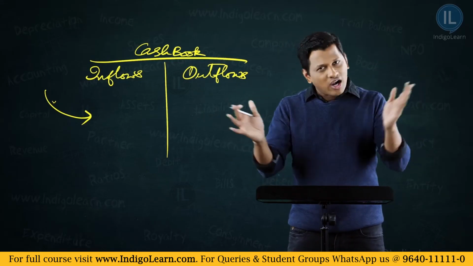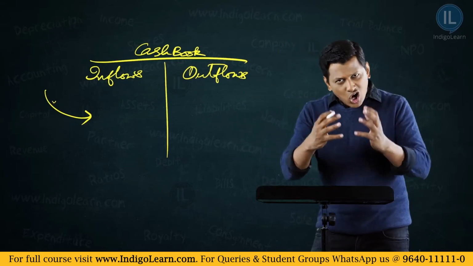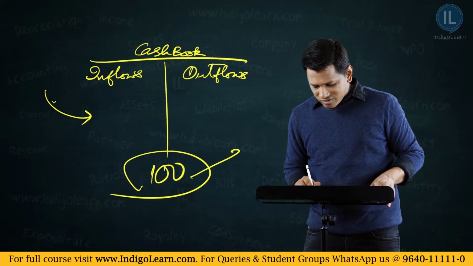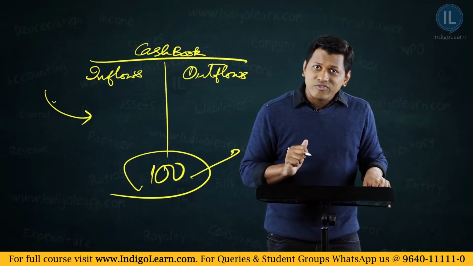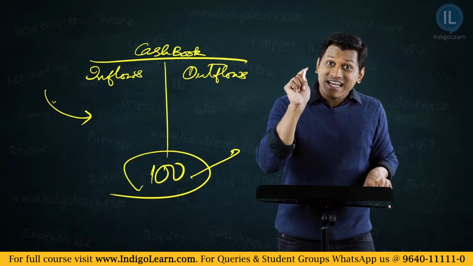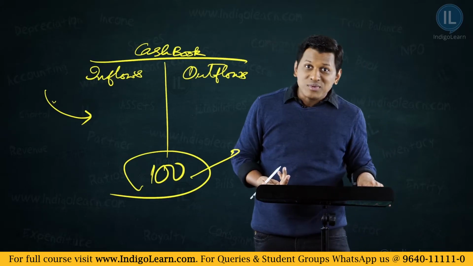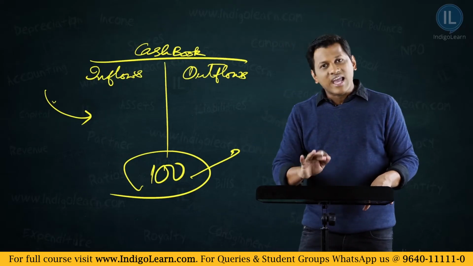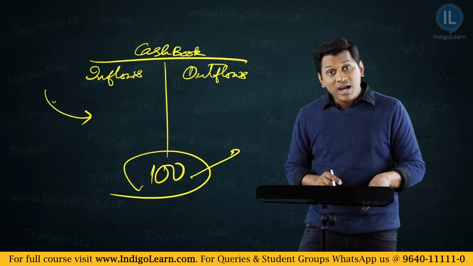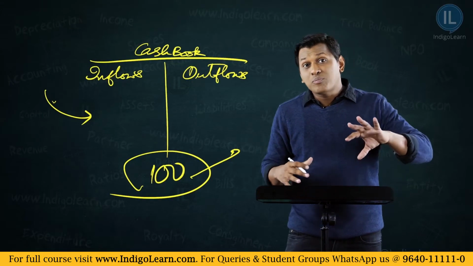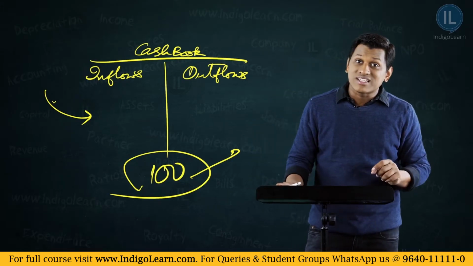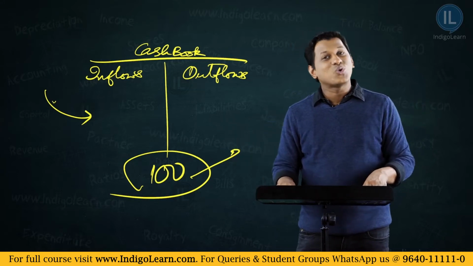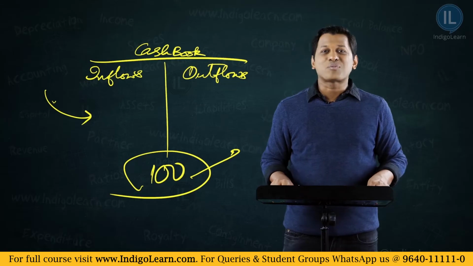Now, maybe you recorded it correctly. After writing all the inflows, all the outflows, you arrived at 100 rupees. Closing balance of cash, what we have? Closing balance of cash, 100 rupees. Now, this closing balance of cash, maybe while arriving at this total, you would have made a mistake. Is it possible? Yes, possible. So, mistake in that sense can happen at many stages. Now, closing balance of cash, correctly you calculated it to be 100. But this 100, when you were preparing trial balance, you made a note of this as 1000. This 100 suddenly became 1000. Is that also possible? Possible. So friends, there is no end to the number of mistakes which are possible.